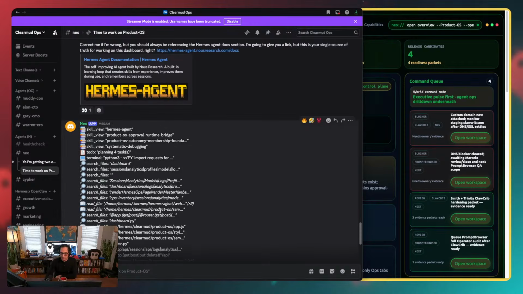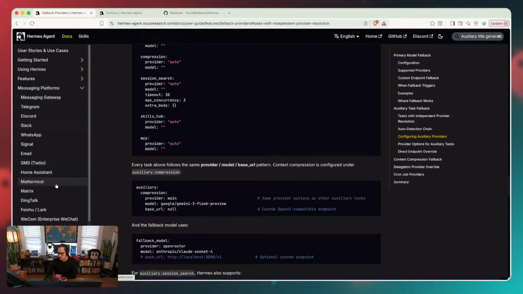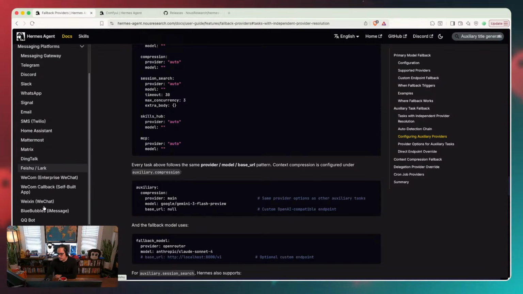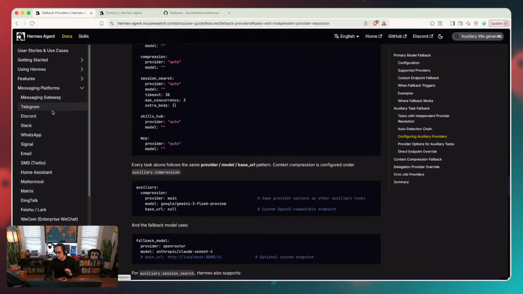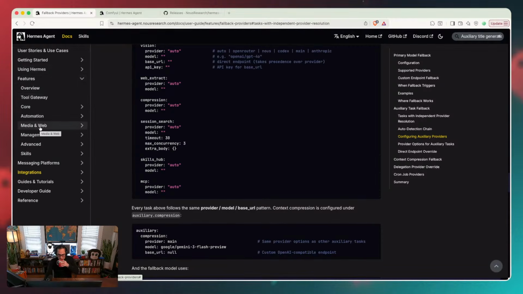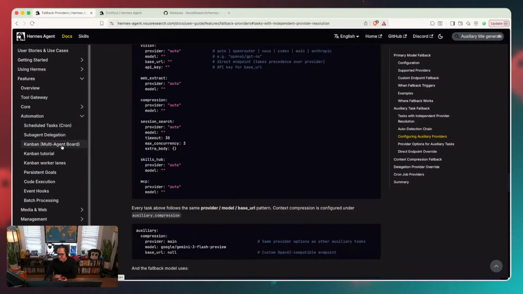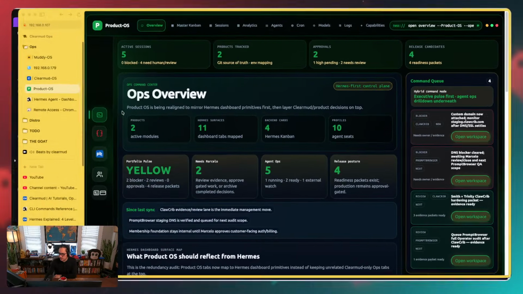I love it. I mean, I gave him a lot of work. Yeah, I'd imagine that we're utilizing Kanban worker lanes within each of our product modules.